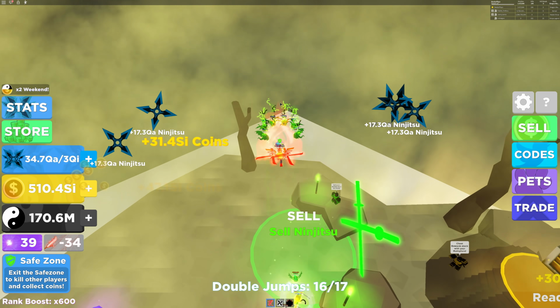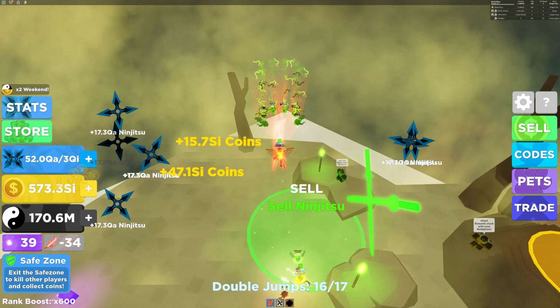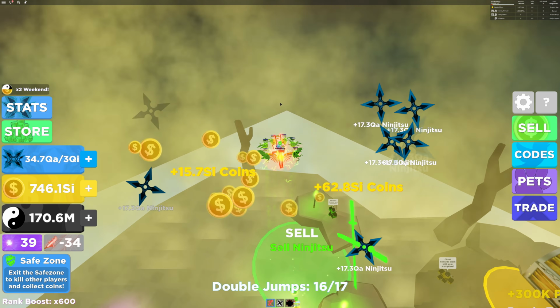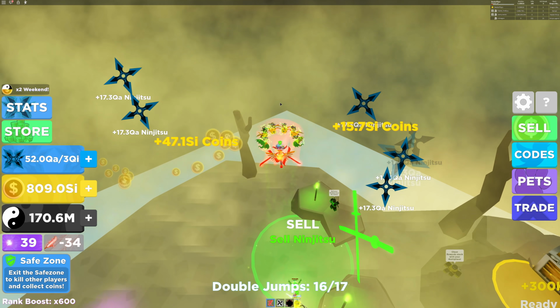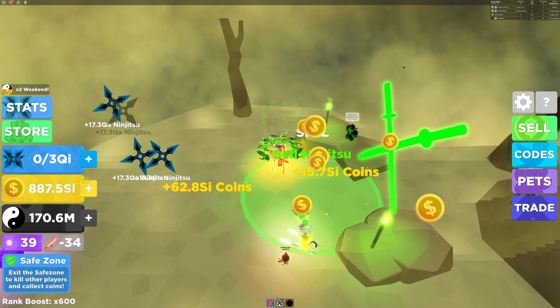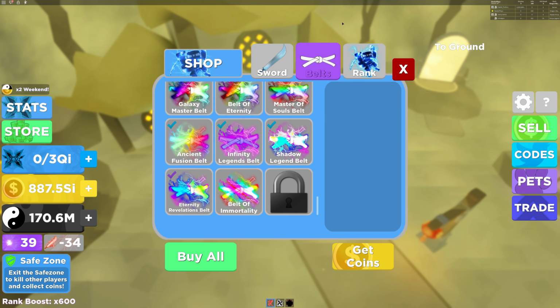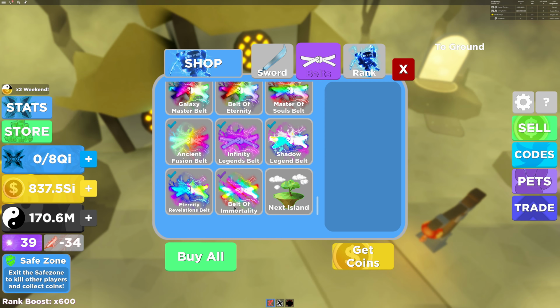We've got 47.16 tillion every time I jump, and that's not even like a full bag, because I got a full bag I can hold, what, 3 quintillion? Okay, so that's quite a bit that I can actually hold in my bag, so I think I've got enough to come over here and get, yes, definitely the very last of the belts.